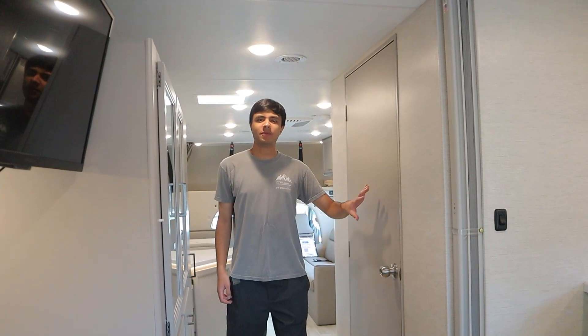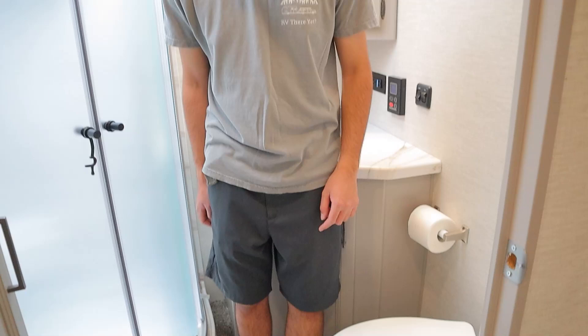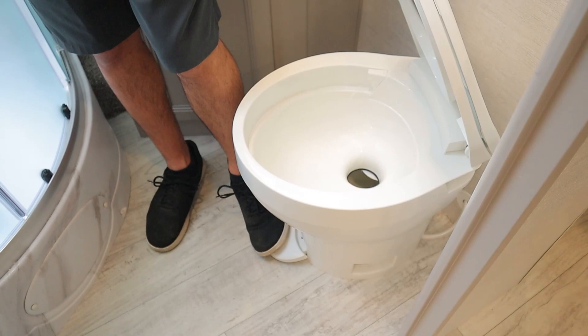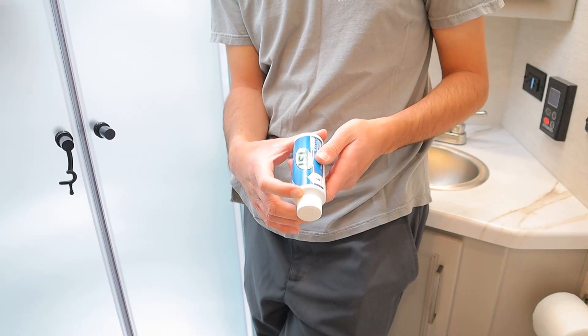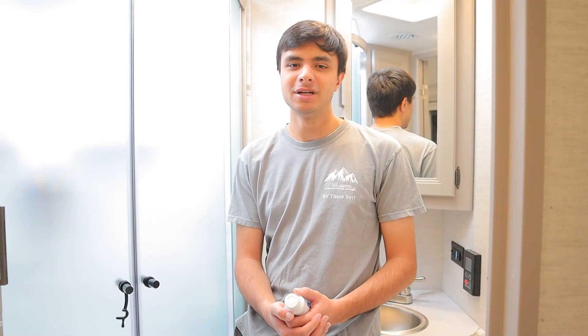On the passenger side, we have our bathroom. Starting off with the toilet — it's kind of like an airplane toilet; you just push down on this pedal to flush it. Make sure your water pump is on or you're plugged into city water for this to work. Toilet paper must be RV-specific — you can get it at the camping section at Walmart or at campsites — it's marine dissolvable. During your rental we'll also provide some bottles of solution you can pour down the toilet to freshen up the black tank.